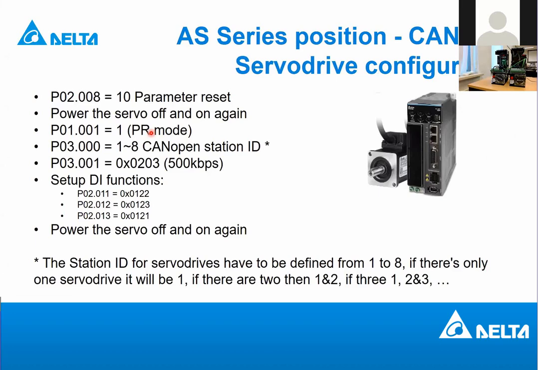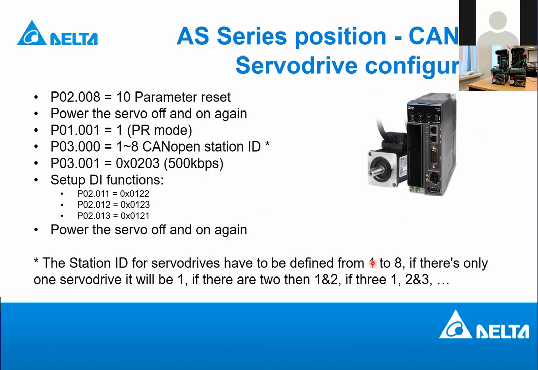So the next parameter we're going to set is the CANopen station address of the drive. For this special function, take note of this. The station address of the 8 Servodrive slaves must be from 1 to 8. So if you are using just one Servodrive, like we have in this setup, as you could see in the video, the first Servodrive is 1.